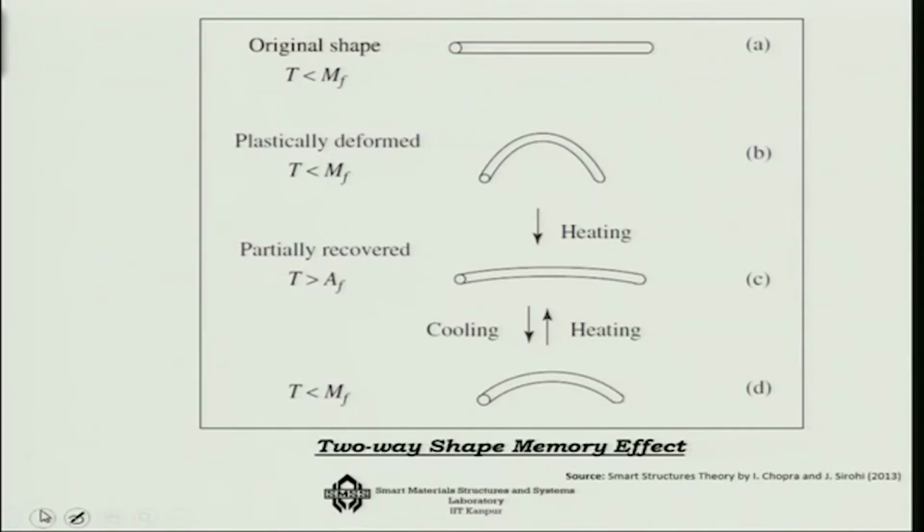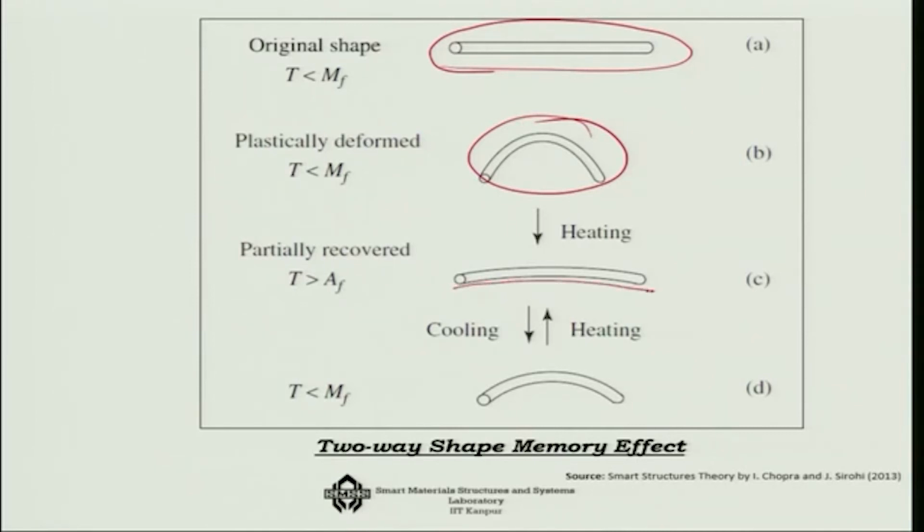So how will the two-way shape memory effect work? This is where you have the original shape at the Martensite level. You deform the whole thing and then you heat it up. You are going to get to this particular shape. Now from this shape you cool it, you are going to go back to this particular shape, the bent shape. So now you heat and cool, and you will be flipping between these two shapes. One is the high temperature memory shape and another is the low temperature memory shape.